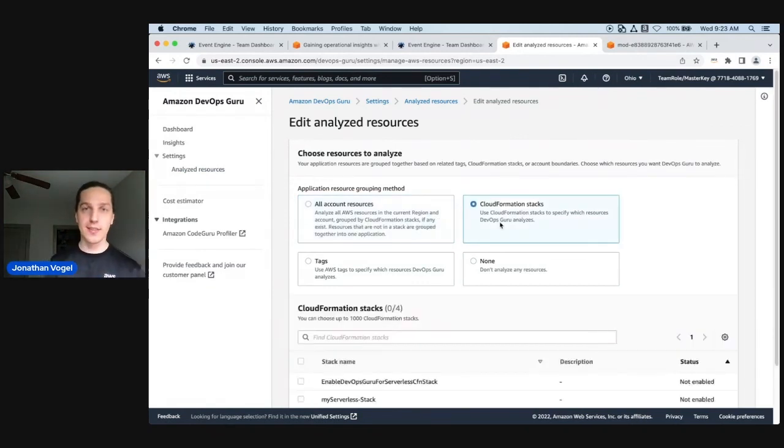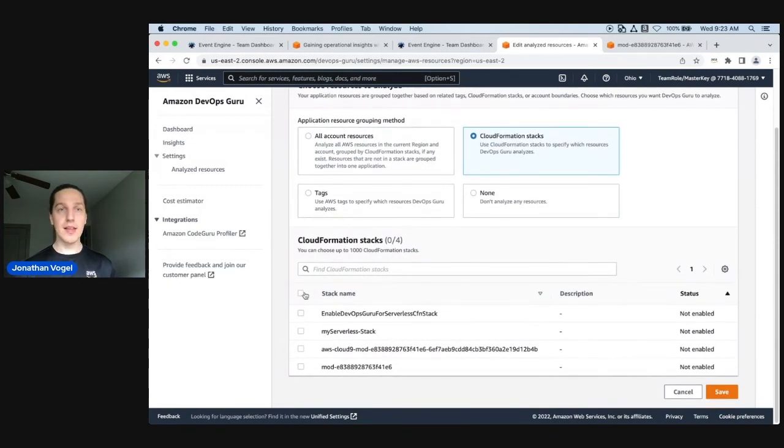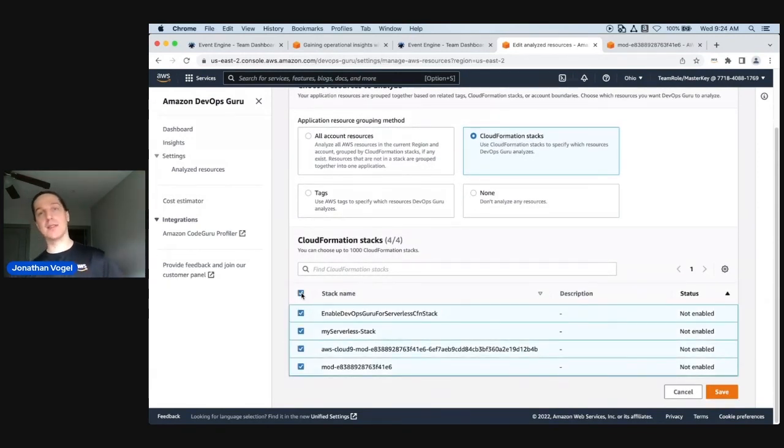But let's say you wanted specific CloudFormation stacks. So you could say, I want to monitor all CloudFormation stacks by clicking on that radio button here, and then clicking the top checkbox to check all the stacks. If you wanted to, I don't really want this stack, but I want the other three, you could also do that.